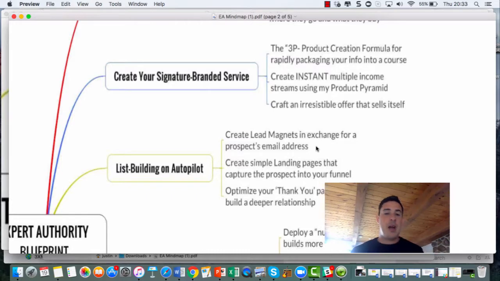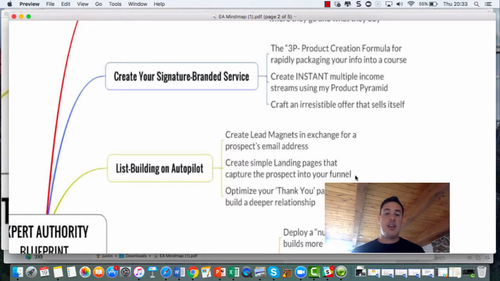So the first thing we do that, why would someone join your mailing list? We do that by creating a lead magnet. And this is like a piece of content that's very valuable. You could make this in a couple of hours or less. Something that's really cool, helpful, and people will give you their email address in exchange for getting it. And so you just make some cool content that helps people and you give it out for free. They start joining your list.